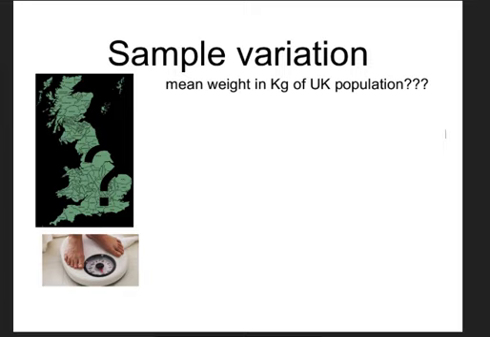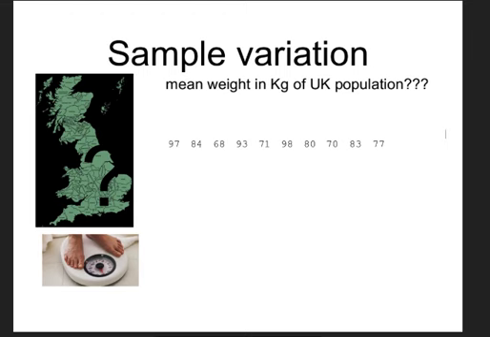So let's just imagine this. We'll whiz through this, but let's imagine that we want to work out what the mean weight of the UK population is. We can't afford to measure everyone in the UK. There is a mean weight of everyone in the UK, but that's not something we can practically go out and measure. So what we do is take a random sample. And we know from theory that the mean of a random sample is a good way of estimating the population we sample it from.